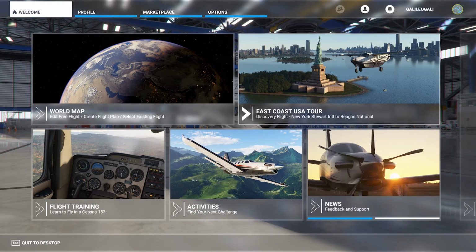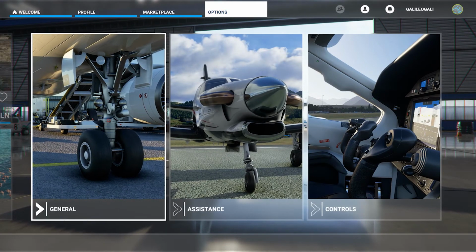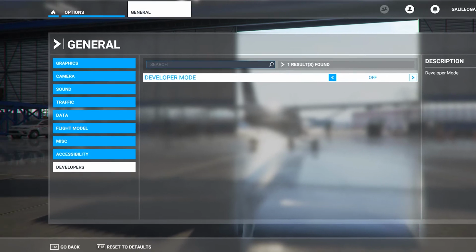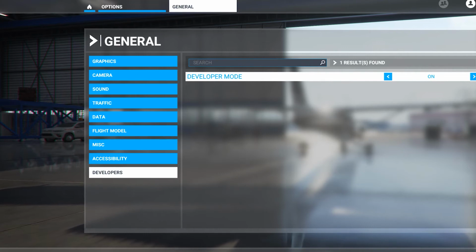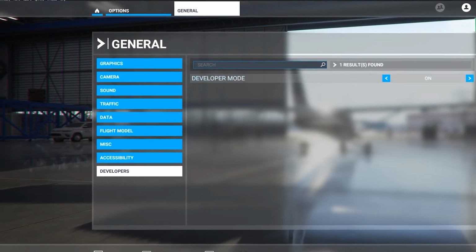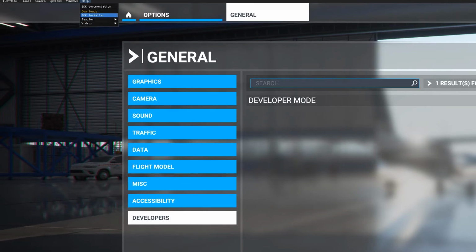In order to do that, you got to go to the options in your menu, then choose General, and here you will see the Developers button. Select it and turn it on. And notice that once I turn it on, a small menu appears at the top of the screen. So I turn the menu on, and then in the Help menu, I've got this SDK documentation and SDK installers. And what you need to do is press this button, SDK installer.